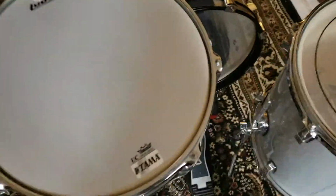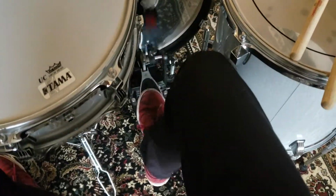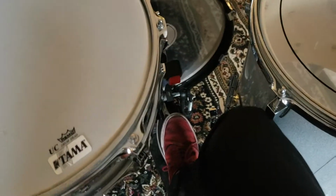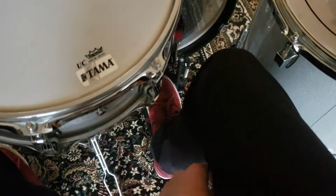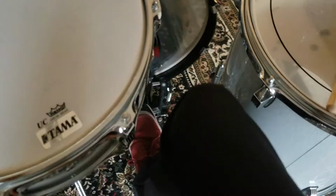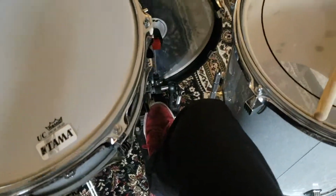A lot of people complain about DW pedals when they talk about double pedal technique and stuff like that. I wear skate shoes, which are supposed to at least grip onto skateboards. So I feel like a kick pedal footboard is kind of similar to grip tape on a skateboard, whereas how much grip you get, just because it's metal. And you can do really any technique you want. Heel toe would probably work. I can't demonstrate, but slide technique works fine with pretty much any shoe or no shoe or boots. It doesn't matter. So that's a pretty good pedal.